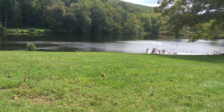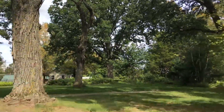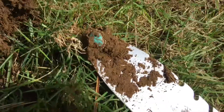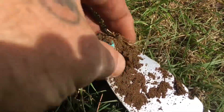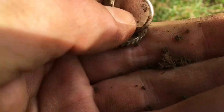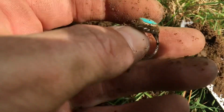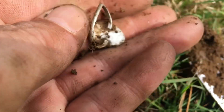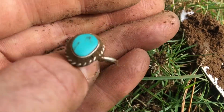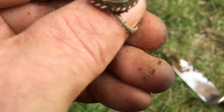Hey diggers, this is Tony Daeski. I'm still at that camp, just doing the lake area, got around these trees. There's a little rope swing right here. Dug a hole, thought I missed it, and it came out on my spade. I think it's silver. I found a very similar ring to this before, so yeah, I think it's silver — safe to say. Pretty cool. I don't see any markings, but I don't see any corrosion either. Let me get a good look at this thing and clean it up.